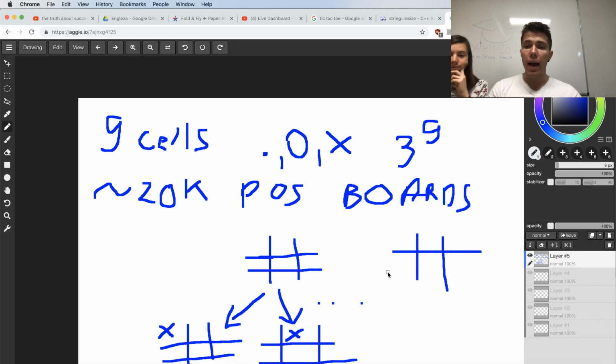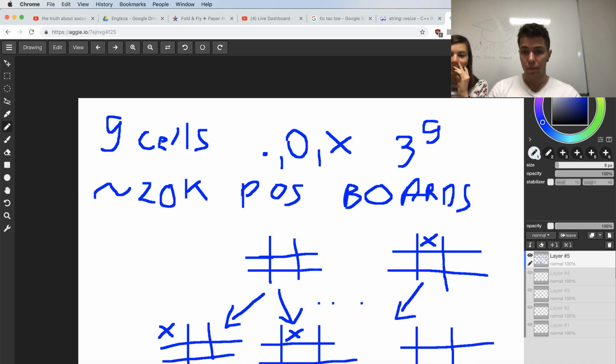Let's say the best move for me was to put the X here. Now I'm going to think, well, what possibilities does the 0 have? I have an X here, and I can think, what happens if I put the 0 here? Then I create a smaller board, what happens if I put the 0 here.